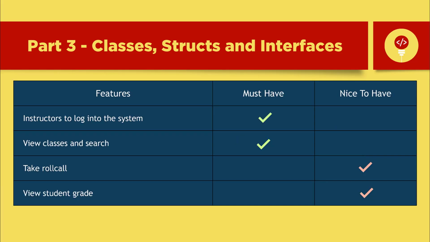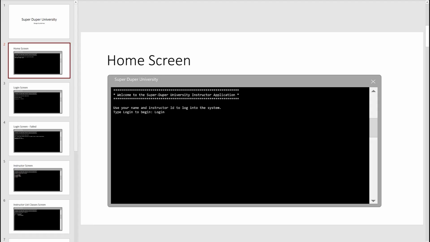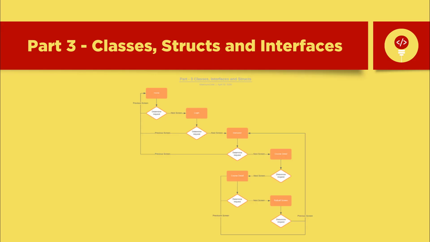Next, we need to approve the screen designs. We have used PowerPoint to mock up wireframes based on the requirements, and we will share the PowerPoint mock-up screens on our code repository site. This will get approval from the client, and we will move forward to the next stage, designing our application. We have created a diagram to help visualize the process. So where do you think we should start?